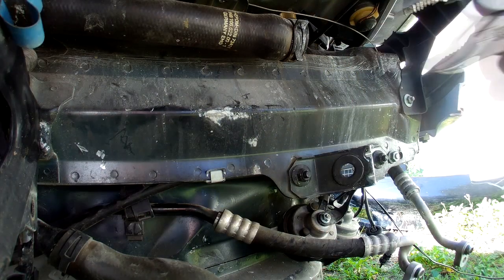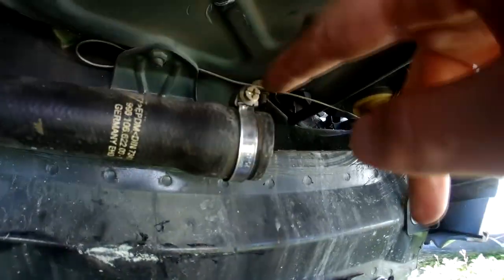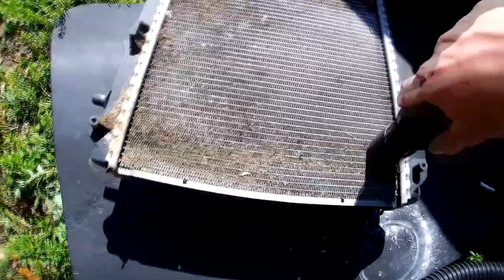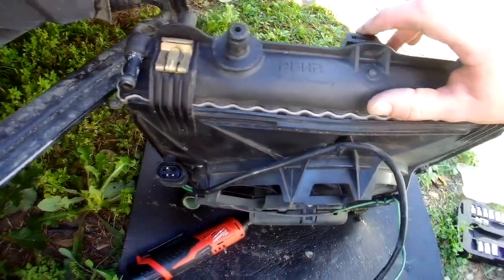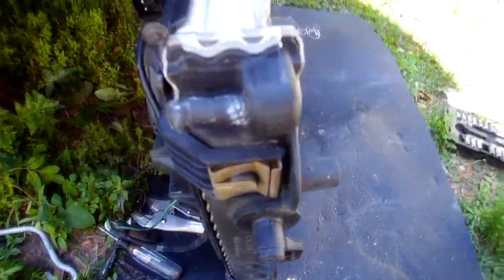Okay, I'll try to take this stuff off. So that's removed and I'll put this one on just like this. That way I'll be able to tighten it from here. I think there'll be a little bit of space. Well, I can't fit the whole assembly, so I'll try to take fan apart from radiator and I'll try to put it that way. So just like the other one, the same thing over here.